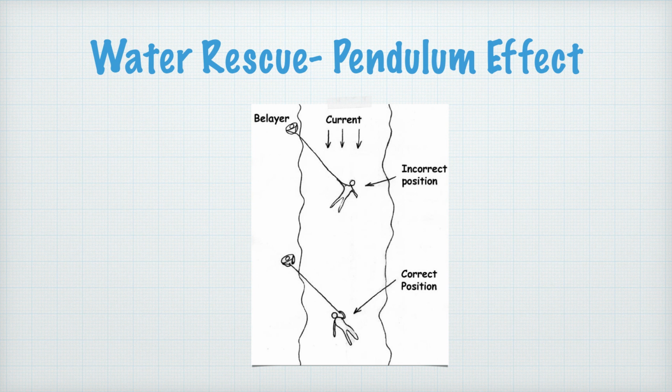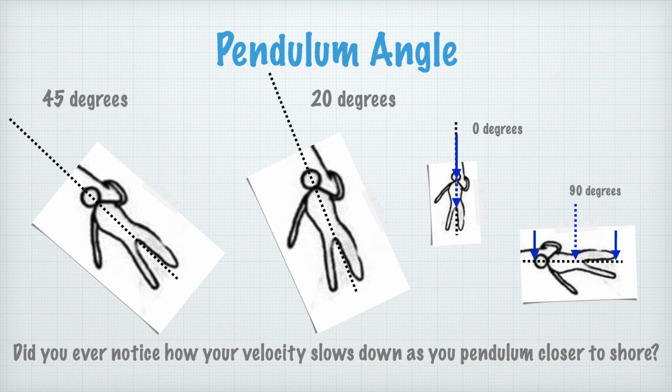So let's look at some examples of where we see these triangles and where we can use them to understand rescue work better. So the first one, we're not going to dive real deep into it, but we'll talk about the pendulum effect in water rescue when you pitch a throw bag out to somebody in the water, and you want to pendulum them to shore. So depending on how far in the pendulum they are, kind of identifies how fast they're going to pendulum to the shore.